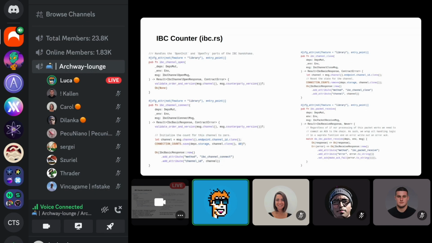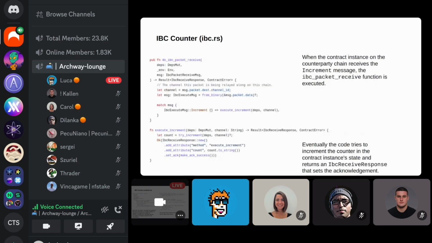Make sure that you implement the IBC methods to deal with channels, because that's what allows you to perform your IBC connection when you are triggering the packets to be sent. The IBC packet receive entry point also needs to be implemented, of course, as we said before.